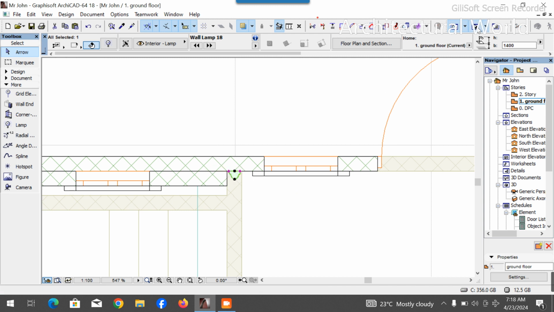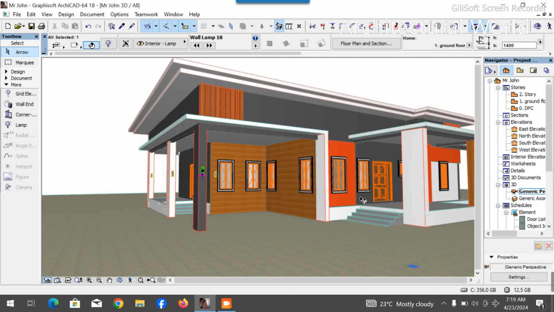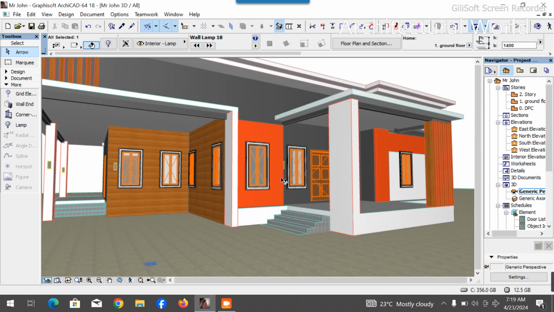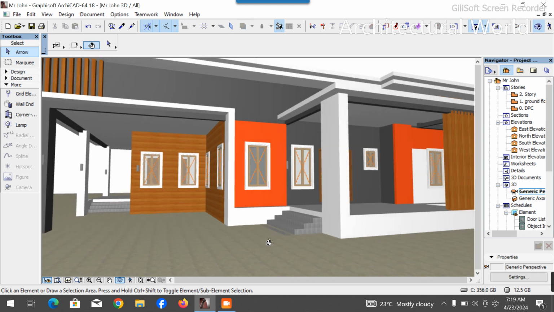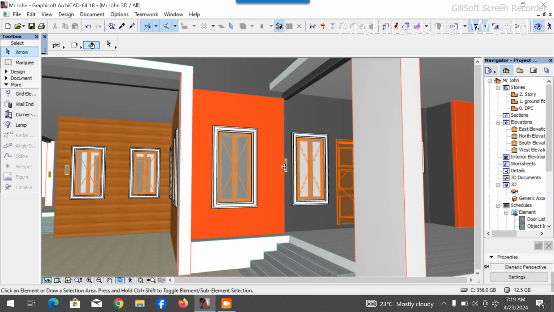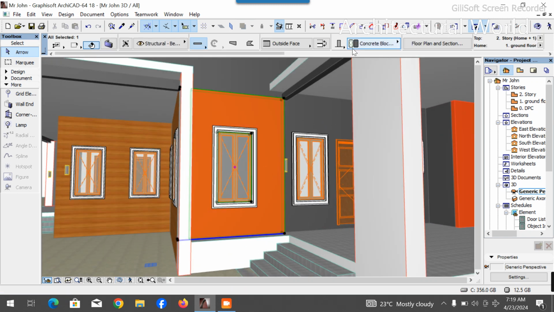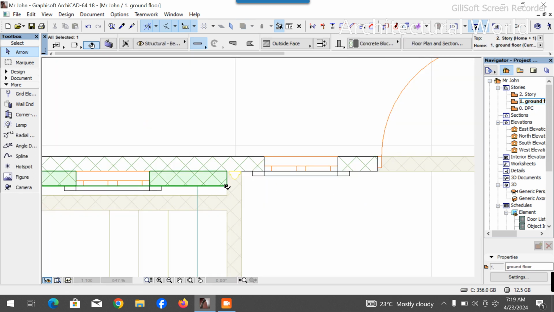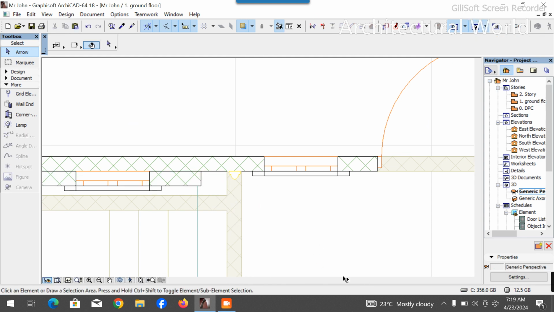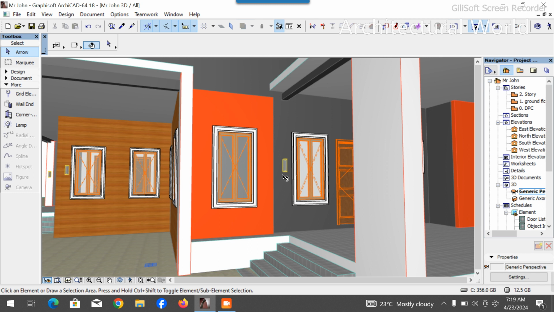Let's see that on 3D if it's going to reflect properly. Dropping one here. Okay, I don't think it's reflecting because this stuff is creating a blockage to it. Look at the light I just dropped. So I think I have to reduce this stuff. Let's go back to ground floor. Then let's reduce this stuff a little bit. Okay, let's see that on 3D. Okay, so the light is now reflecting properly.